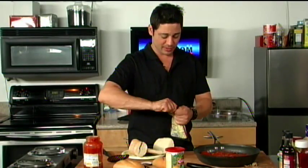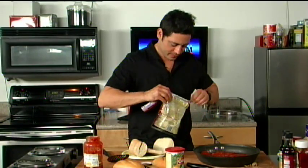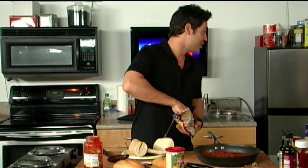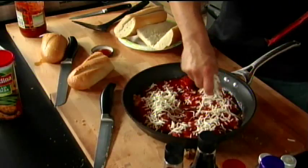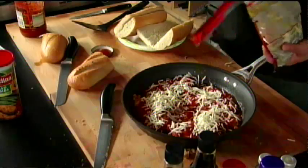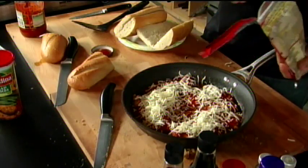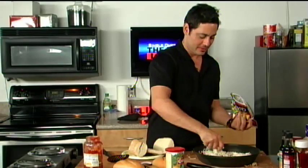I'm going to open my cheese. Apparently, this is adult proof. All right, I got it. Okay, so now we're just going to hunk the cheese on. I like to hunk the cheese on. You know what I mean? Oh, I know just what you mean. Don't get sassy with me. We're going to put a lot of cheese on there, because the cheesier the better. It's starting to resemble something of a chicken parm, right there, guys?